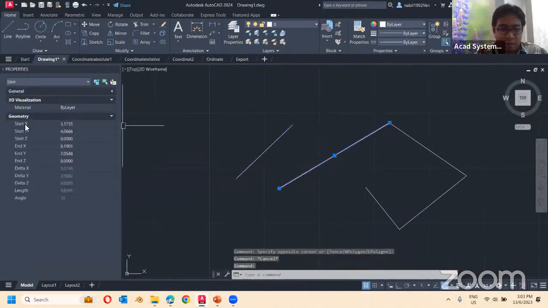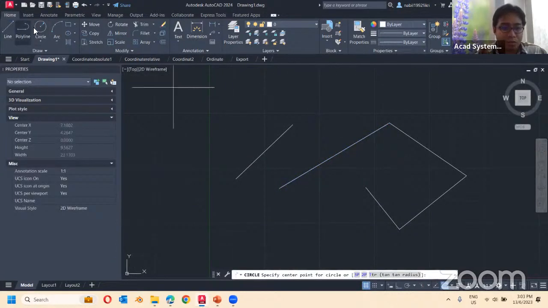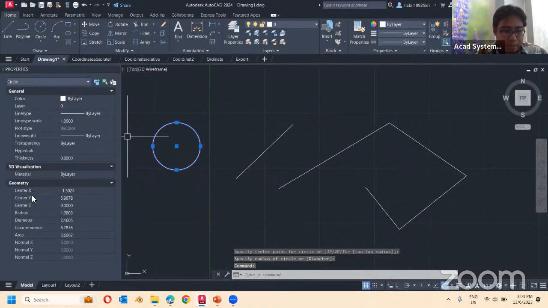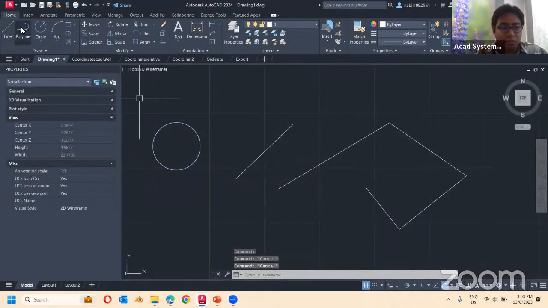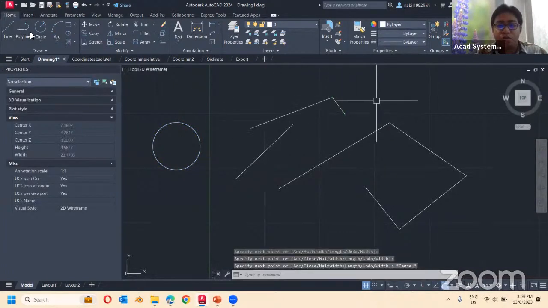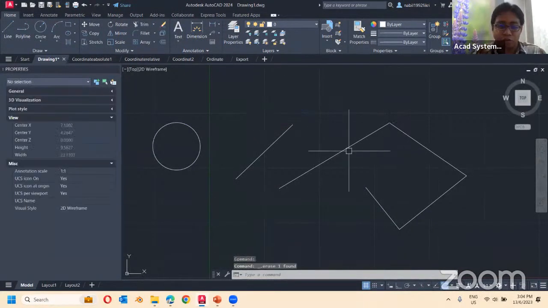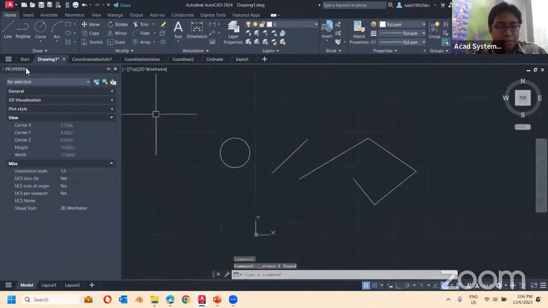So you can just click over here and find the coordinate value from here. This only works with lines or maybe circles. If I click a circle somewhere, you will find the center X, Y, which is the center point coordinate here. It does not work well with polylines, but if you want to measure a polyline later on, we have other tools that you can use. So that is the properties command. Not only can you view your coordinates, you can also edit them.